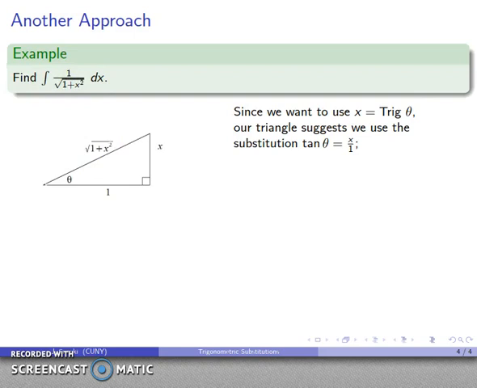Now in general what we're going to try and do is make the substitution x equals some trigonometric function of theta. And here's my x, and the thing that suggests itself, the simplest trigonometric function I can use here, is tangent theta. Here's theta, tangent is opposite over adjacent. So tangent theta would be x over 1, and so I make the substitution x equals tangent theta, dx equals secant squared theta d theta.